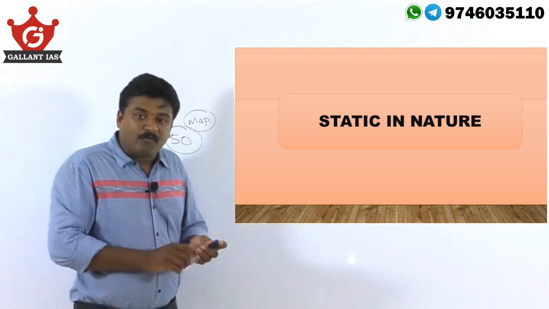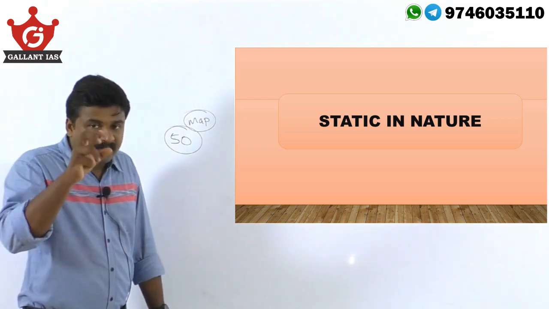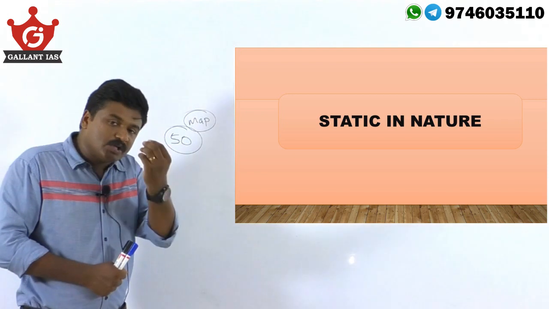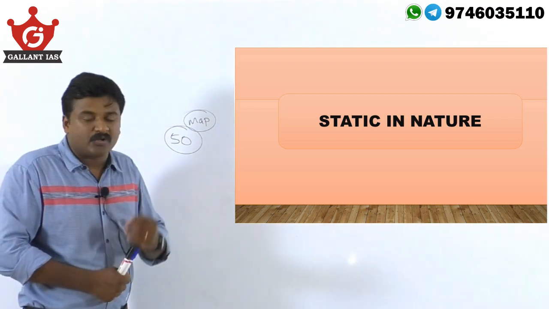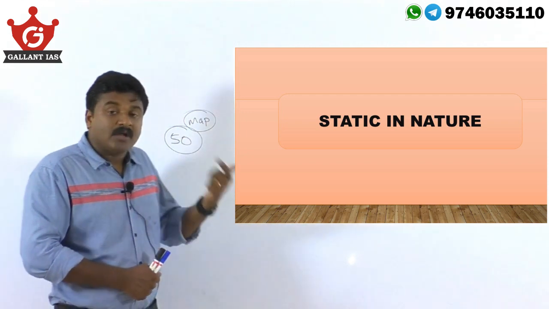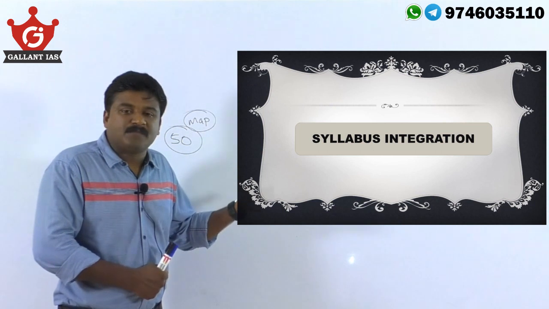A map will be given, sites will be given, you have to give basic descriptions. I mean, an indication about the site will be given. Find out the site and give a small description in 1 or 2 lines, or 3 lines maximum. So this is one of the objective questions. This is an advantage. Another advantage of history optional: the syllabus is integrated with your prelims and mains.